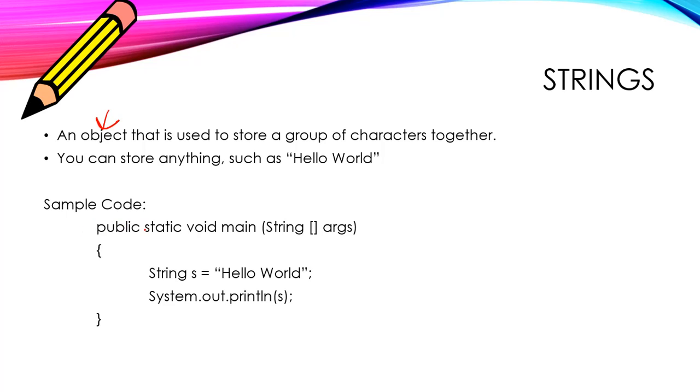Now, again, I have my public static void main. I have String, capital S. It's a little different there. S equals quotation mark, hello space world, quotation mark, semicolon. I can then print out S. Now, String has to be capital. The reason for that designation is because it is an object. It is not a primitive data type. It doesn't just store one thing, it can store multiple things.